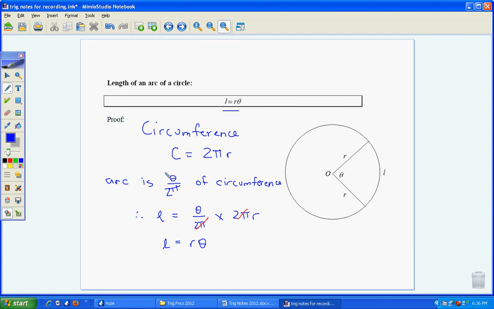So if we look at the idea of a circumference of a circle, this circle here would have a circumference of 2 times pi times r, 2 pi r. We know that's the circumference of a circle. This arc here is subtended by the angle theta. So if that's the case, theta on 2 pi would be the fraction of the circumference that the arc encompasses, because it takes out theta out of 2 pi there. So if we get the fraction of the whole circumference as theta on 2 pi, our 2 pi's cancel and leaves us with r times theta, which is our formula that we need to remember.